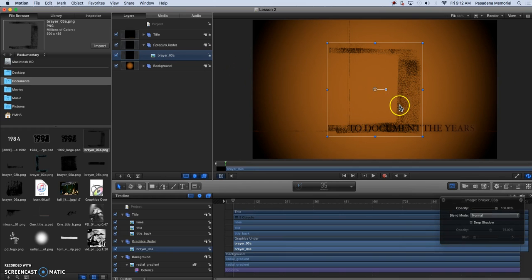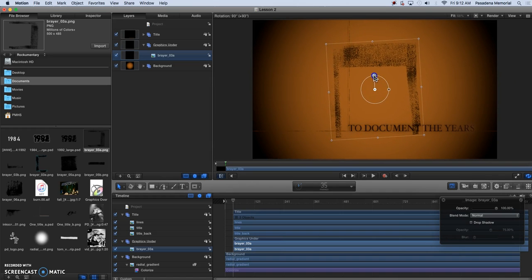Now in this one we want to rotate our graphic. So from the center you'll see this little line out. That's our rotation handle. And so we're going to grab the little blue circle and we're going to rotate it counterclockwise 90 degrees.